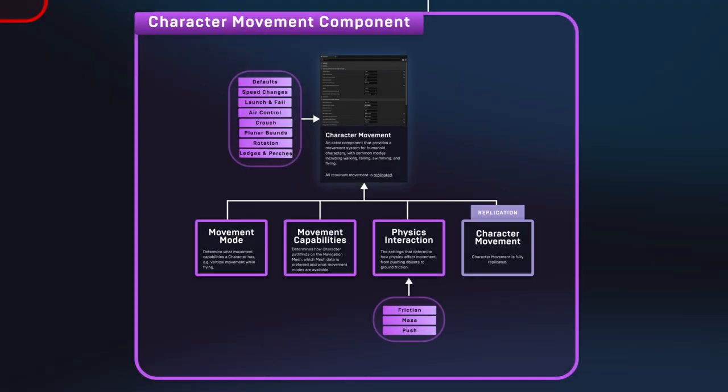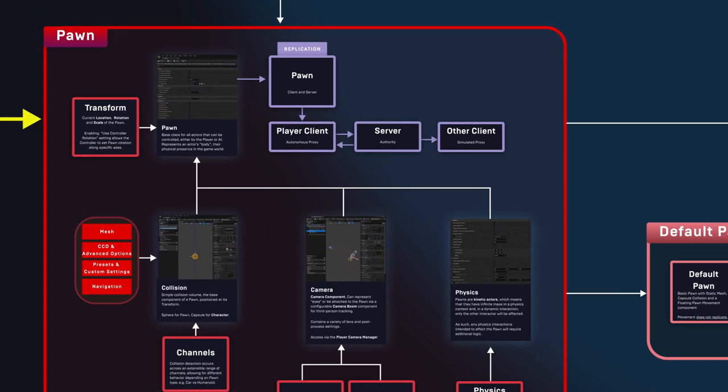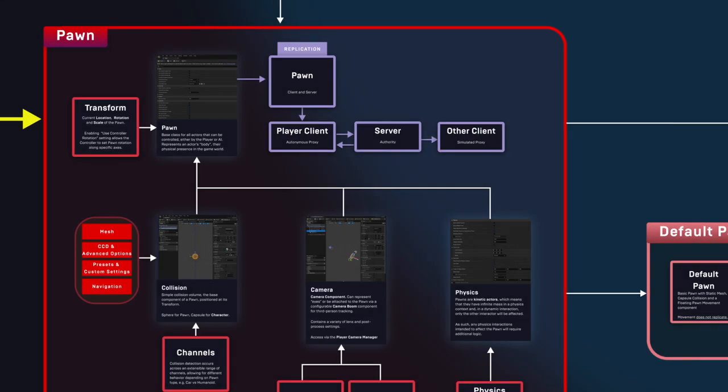There are also several AI and navigation settings. These we'll talk about when we get to non-player characters in the controller section. Before we move on, I want to revisit one key point from earlier. The character movement component is fully network replicated, which will save you a huge amount of time if you're planning to build a multiplayer game. The solution is mature and road-tested, utilizing a player-client predictive server-authoritative model that minimizes skipping and visual desynchronization.